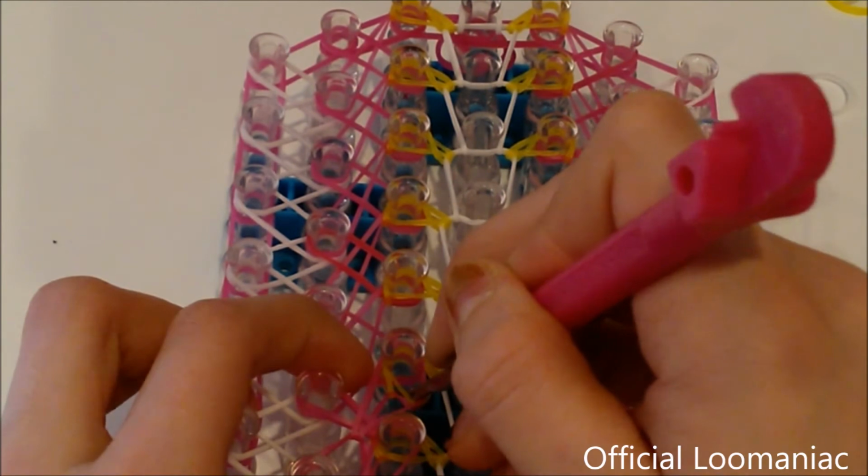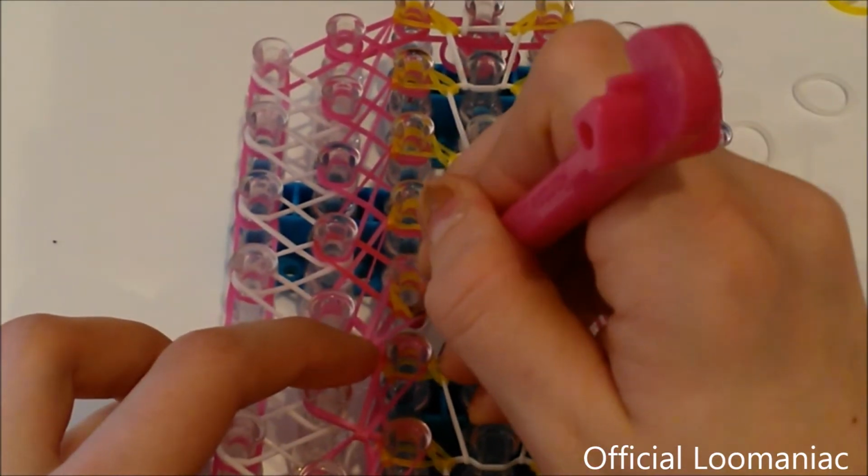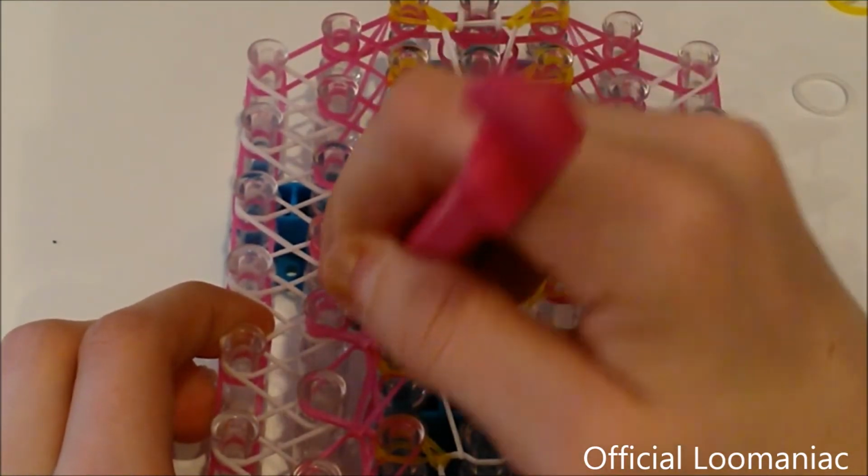Sometimes those bands want to stick together, the two arrow bands, because they're smushed together since you looped over that bottom arrow band. So you have to be careful of that.